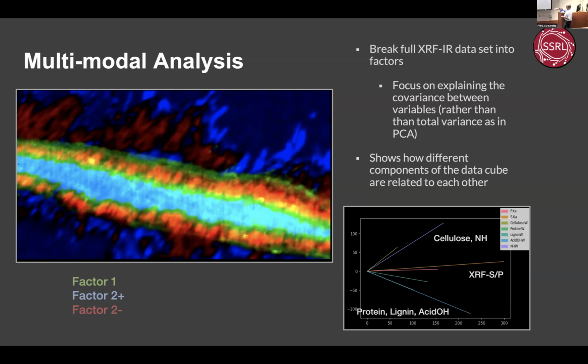And you can look at those factors and we can see how it identifies different parts of the hyphae in the stem there. And this actually shows you that the XRF data trends together along with the lignins a little bit, is very similar because it's only in the center. And the cellulose and the protein lignins are different from both of those. So again, I would have liked to see that the X-ray data was a lot more aligned with some of the infrared stuff, but it is a really nice way of showing you how these three groups are separated and different from each other.